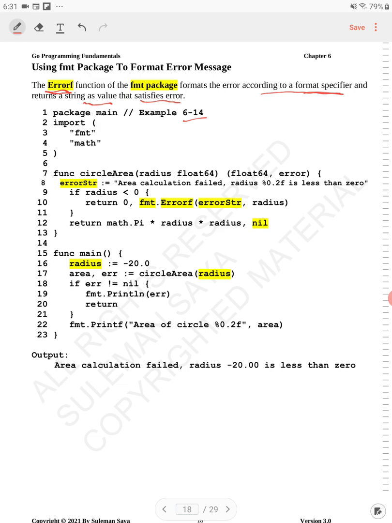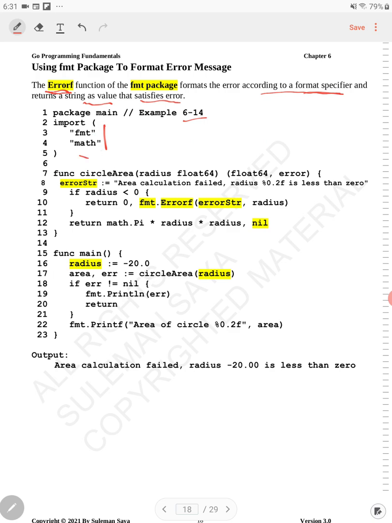In here, we start with package main as the very first line because it's going to be executable, and then we import these two packages, fmt and math.